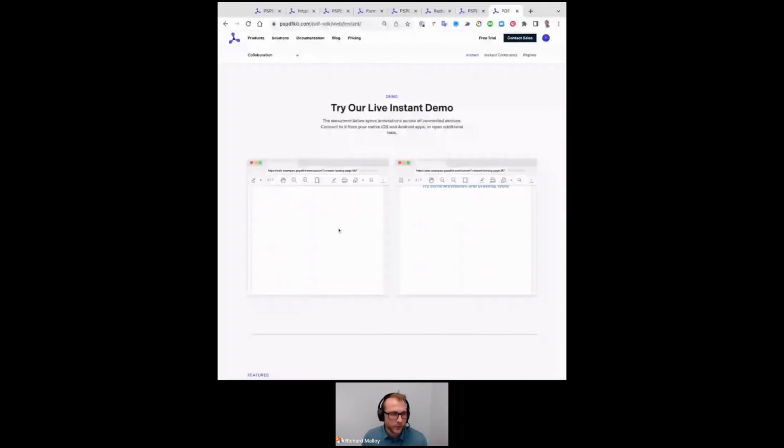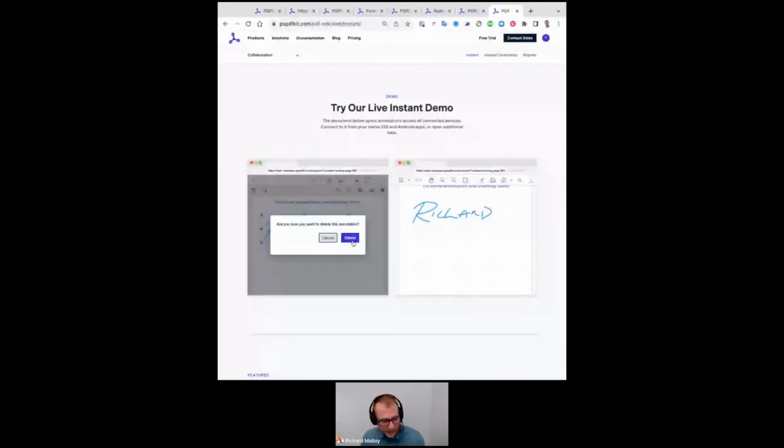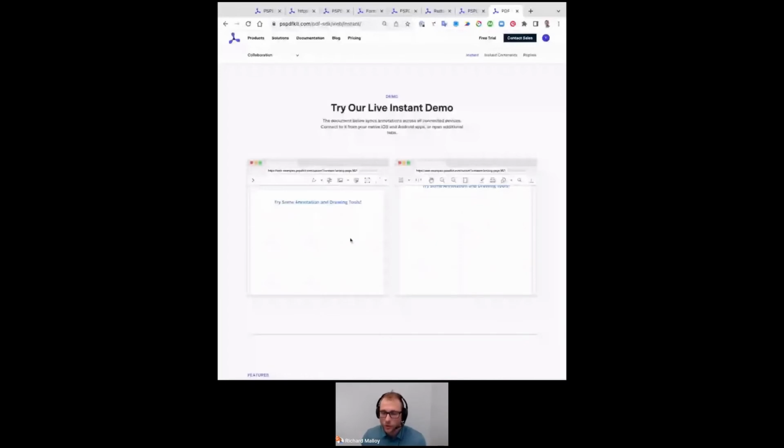There's a number of solutions in the market right now that uses this. And it's not only good for a collaborative approach, it's also great for an end user approach as well. If you have to use it from different devices, if you work in the field where you might not have consistent connection, whereas the ping that's always going back to the server, if you go offline, once you come back online, all those annotations are sent back to the server at that point. So it's a great tool to manage workflows. It's a great tool if I'm having to jump between my MacBook or maybe going to my iPhone.